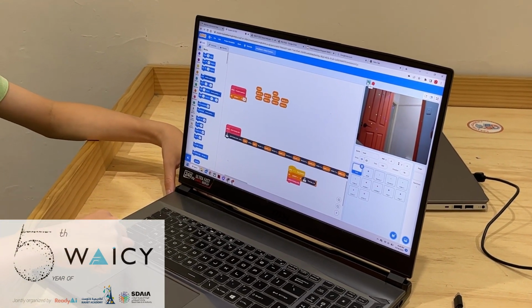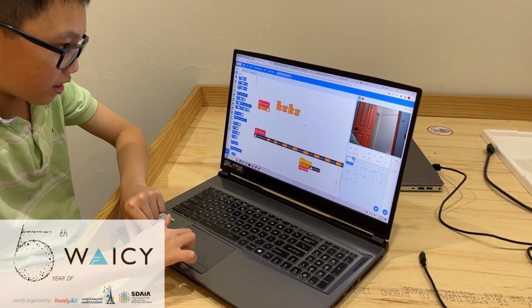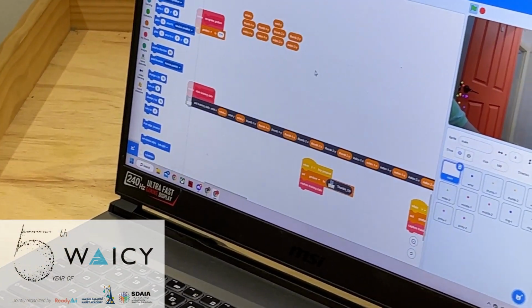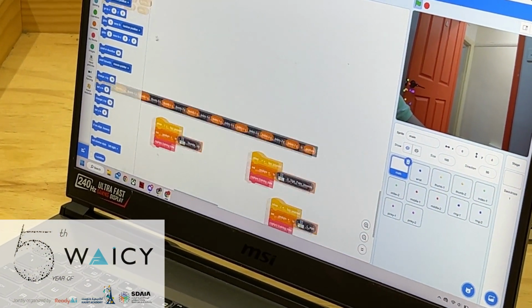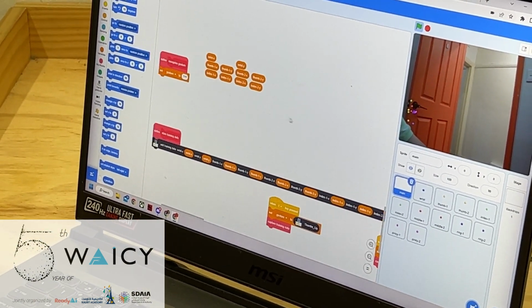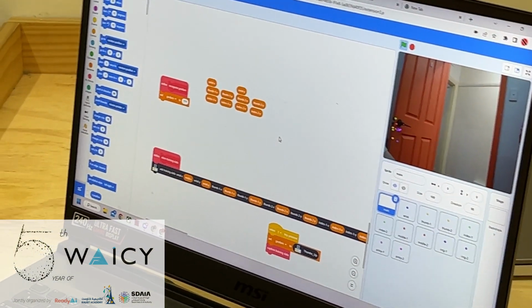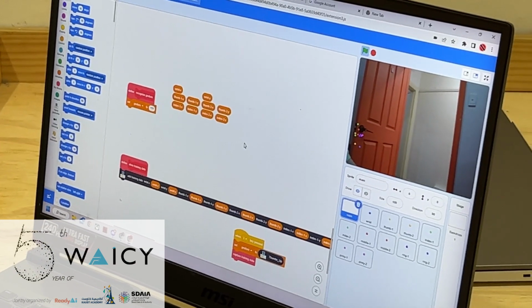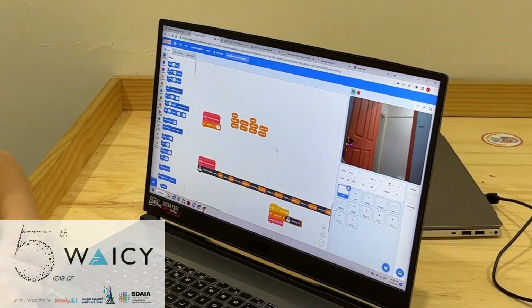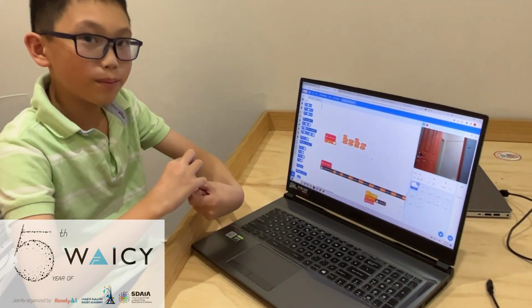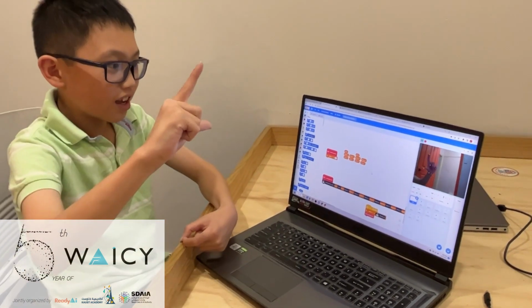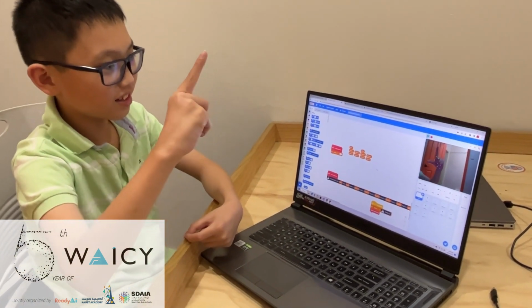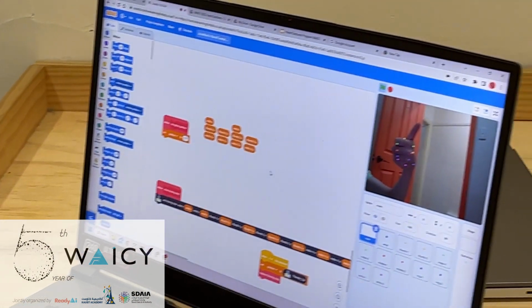Especially with this block here, it says add training data and then all these joints and where they're positioned, and then they will send the data into our project, and then you'll receive data for your project as samples. Me doing the L sign, me doing thumbs up.